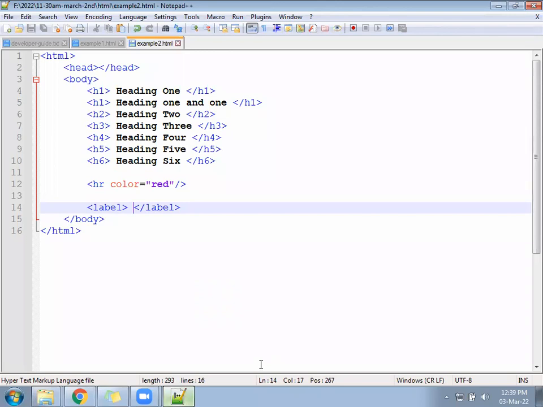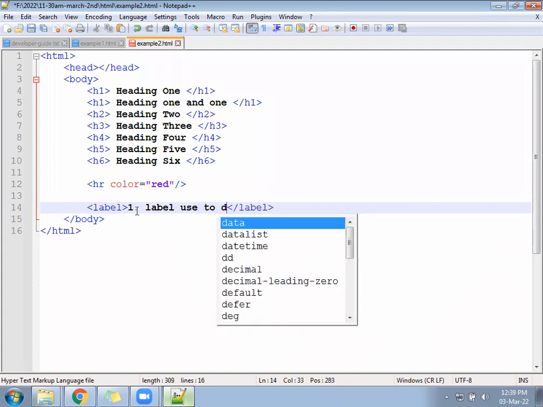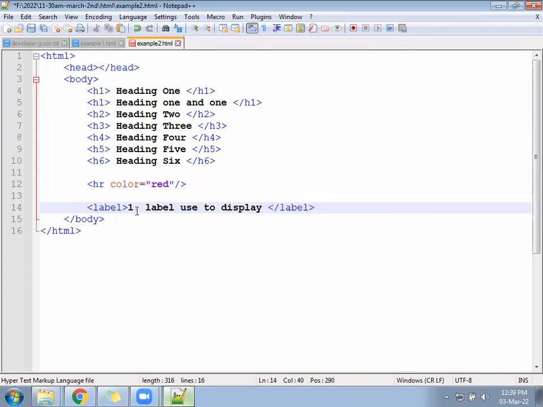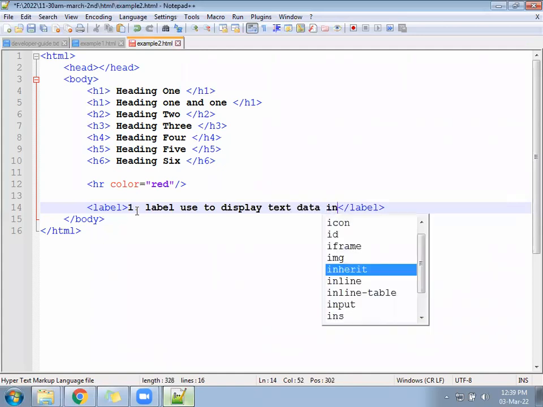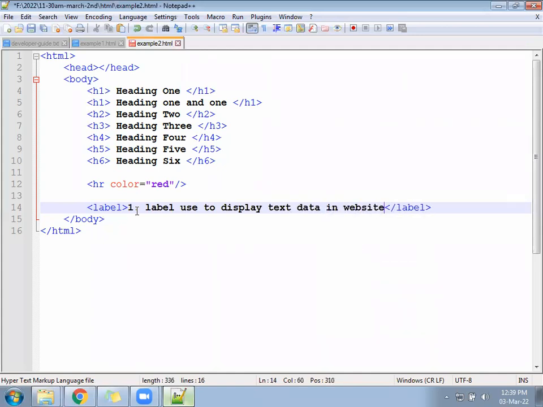Okay, so it says here the label tag. I will write here label. Number 1: label is used to display text data in the website.